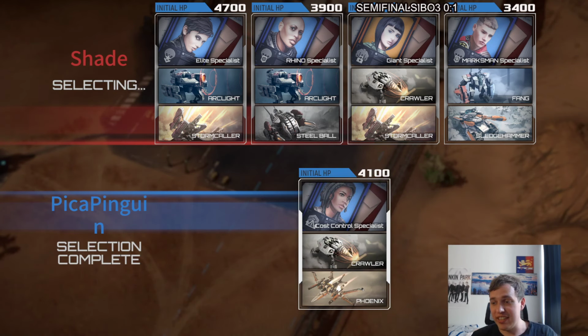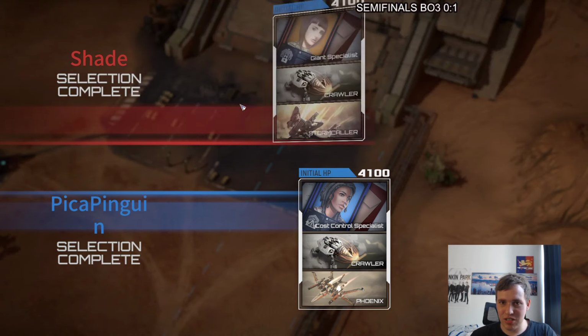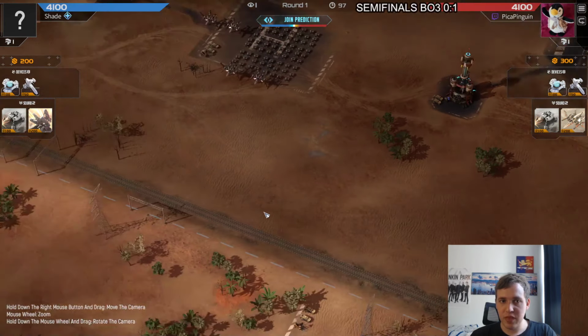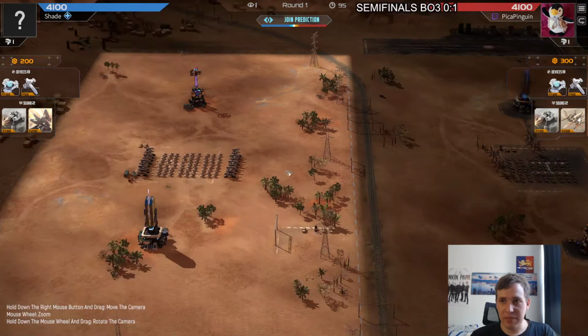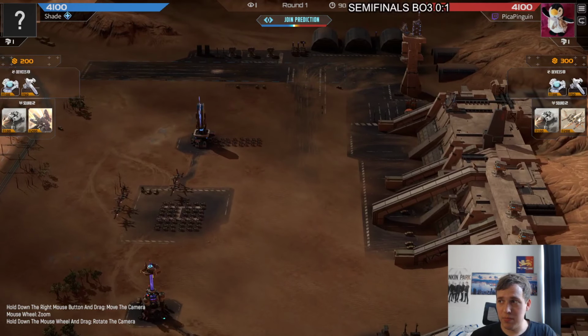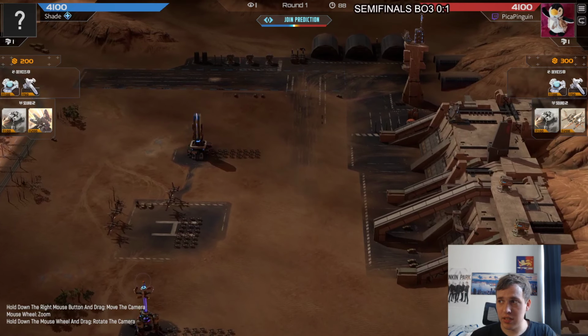Pika Penguin versus Shade, game number 2. Cost control for Pika Penguin. Interesting choice. Looking forward to see it. Let's see what will it be, elite versus cost control? Will it be mass versus quality? No, it will be giant specialist this time around for Shade. Okay. Pika Penguin up 1-0 in this best of 3 semifinal.